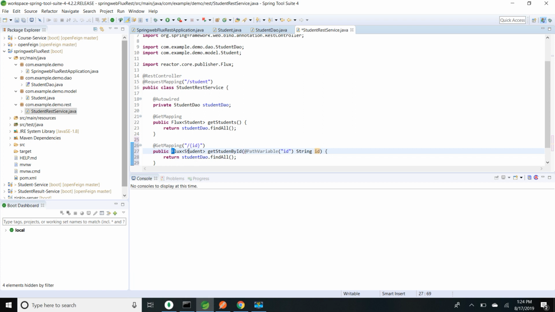Here I am passing Mono because we are going to retrieve one object, and I am returning a ResponseEntity, because if the ID is not there we are going to return not found. So for that I am passing Mono of ResponseEntity.